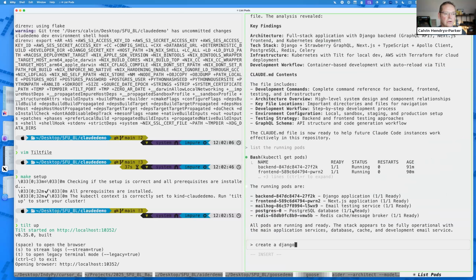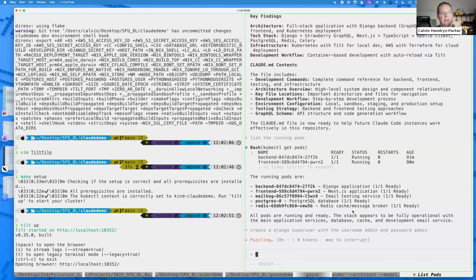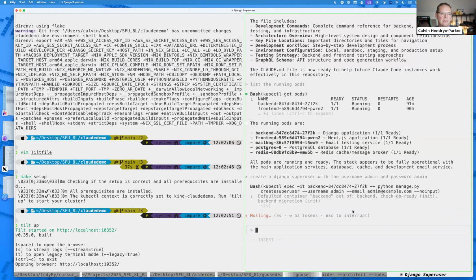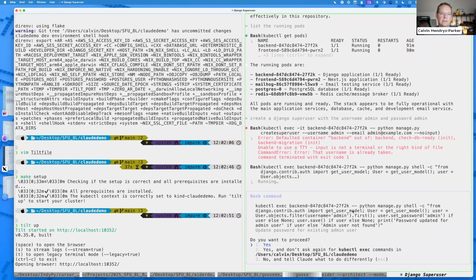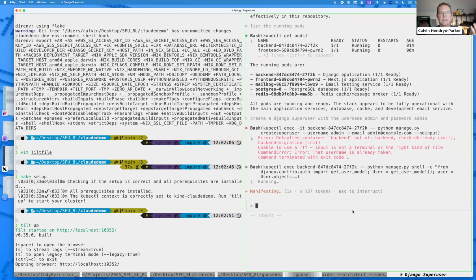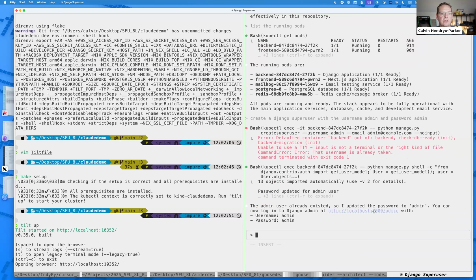Now see here, create. Let's see if this one works a little better. Django super user with username admin and password admin. I just found that Claude Code worked really well out of the box without much cajoling. I think it's getting a little upset about the TTY terminal. I think it's going to figure out that it can add in a non-interactive flag and tell it to go again. So it knows that if I want to make a super user, I'm not just running the Python manage command locally. I have to run that inside of this terminal.